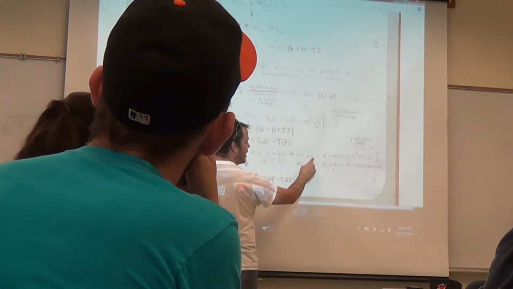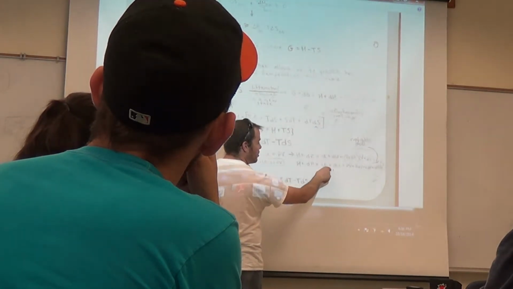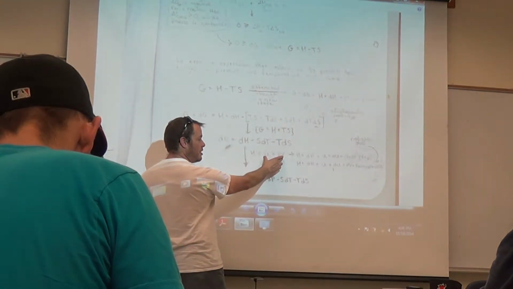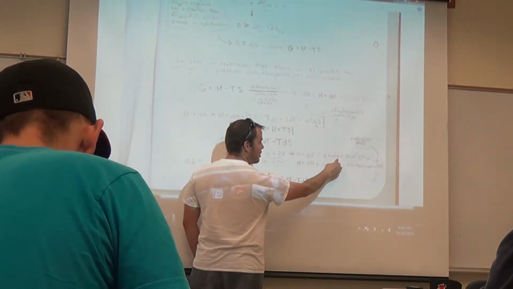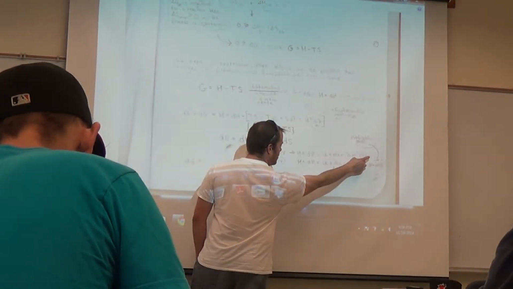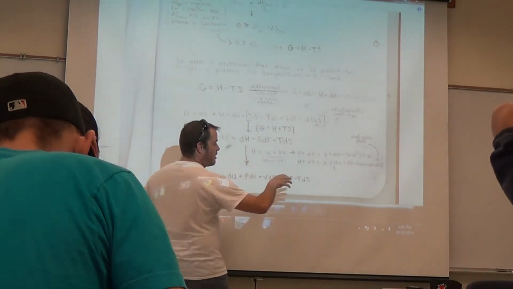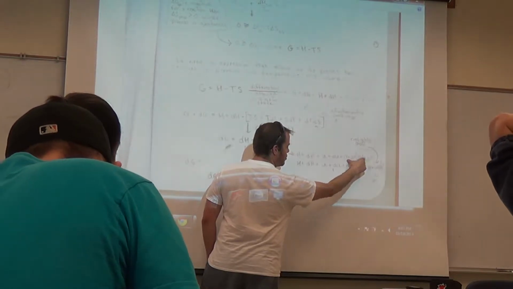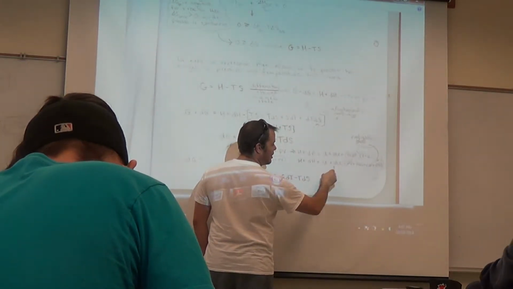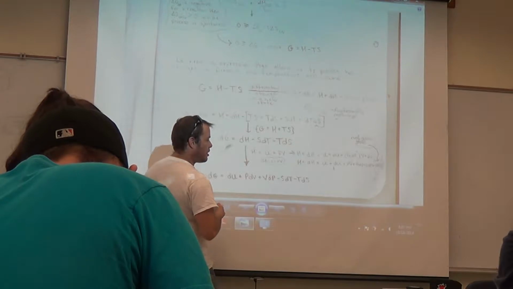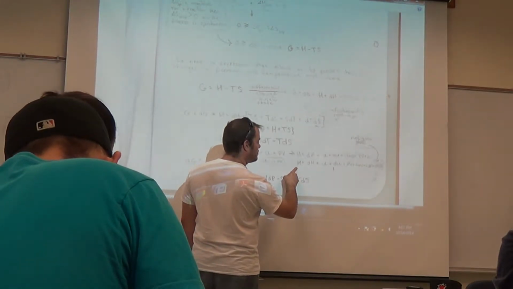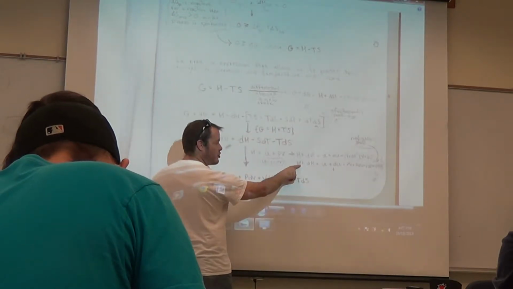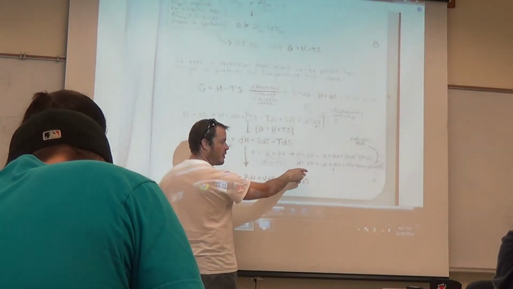We can say h plus dh is equal to u plus du plus p plus dp times v plus dv, right? Because h is u plus pv. And so h plus dh will be u plus du plus p plus dp times v plus dv. We end up with a whole other big term when we multiply these two terms together. And that term contains a u and a pv term. And we've just got an h term over here from the other side. And so h is u plus pv.